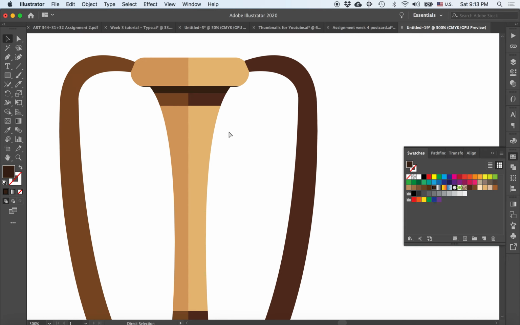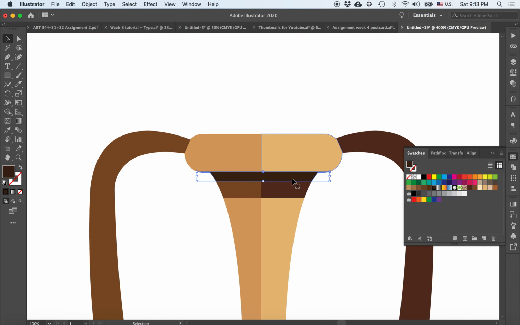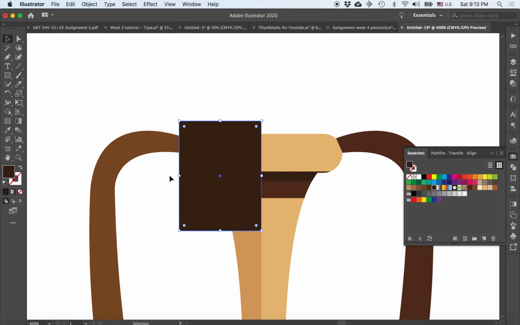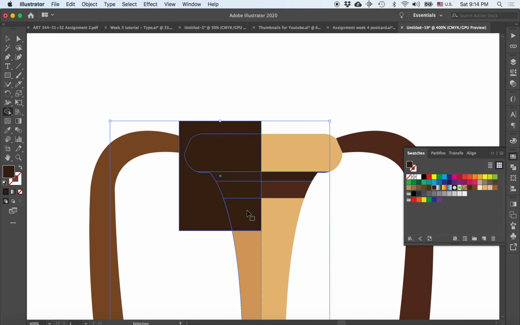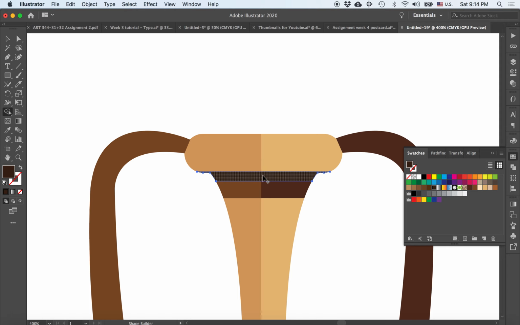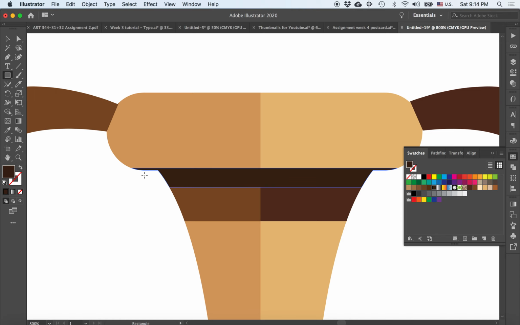So what I would have to do again is take a look at the symmetry of this and divide it like I did with the rest. So subtract this. I definitely don't want, oops. So I would just want to cut this area right here. To be a little bit more exact, zoom in, all right, and just select this area right here.